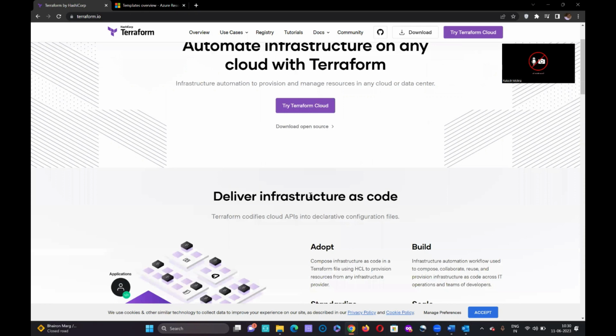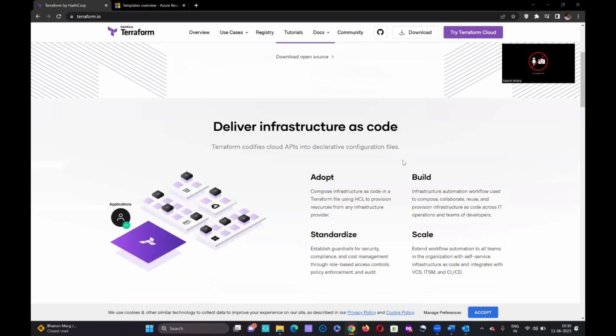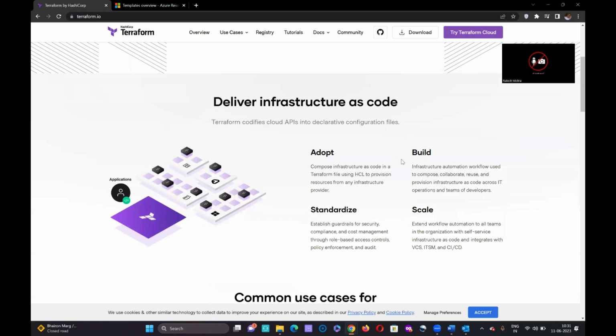It's easy, it's open source, it works with multiple cloud platforms. It's easy to scale, it's a standardized process. You do not need to rebuild your infrastructure again and again. You just need to build once, you have the code, and you can implement it at any time. You can destroy it anytime. But when you build it again, you already have the code which you destroyed last time. So it will take just a few seconds to build the new infrastructure.